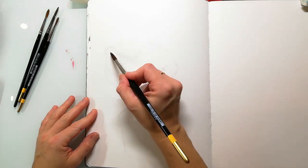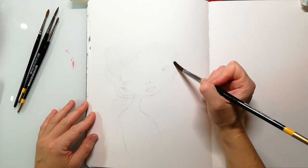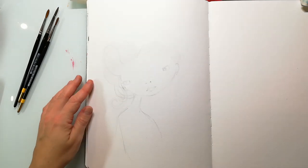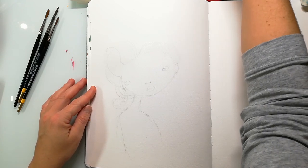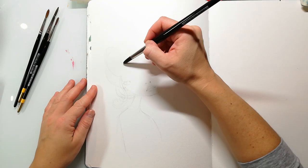It has different kinds of textures in it. That means that one side of the paper is textured, the other is smooth. And I found out that watercolors don't work very well on the smooth side, so I am only using the textured pages with watercolor.